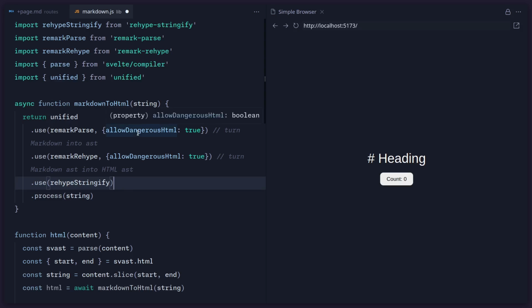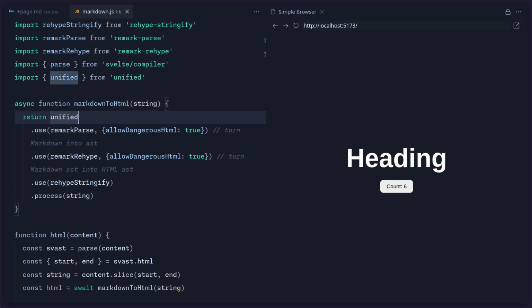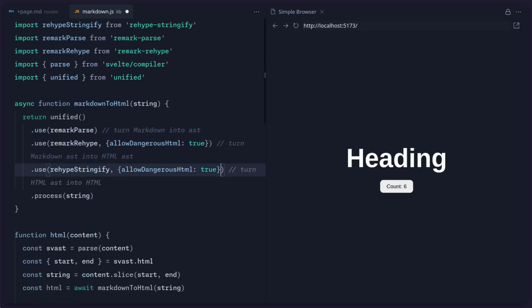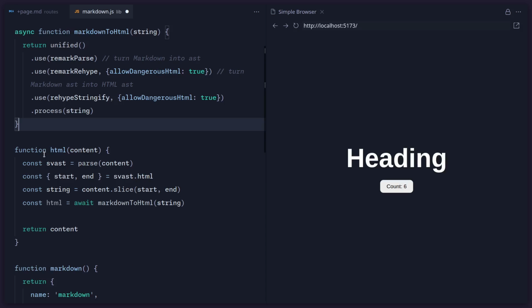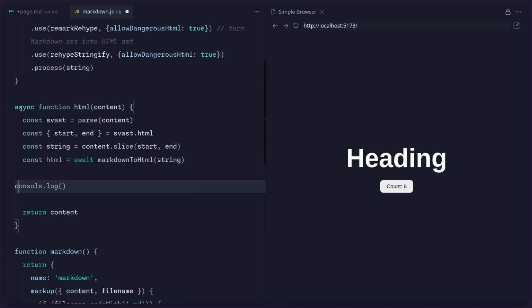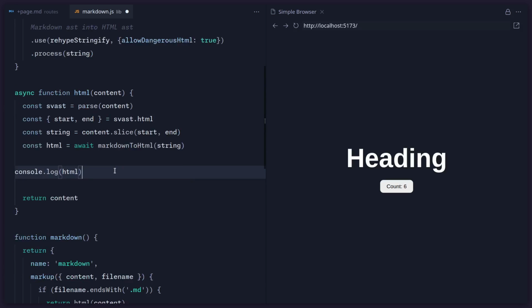So we converted the markdown into a tree that we can work with. We converted it back to a HTML tree, and now we need to serialize it or return it to an actual string that we can use, right? And oh my god, friends, life is hard without TypeScript. We have to invoke unified first, of course, and this has to be on rehype stringify instead. So we can do it like that. And let me see if that's all. So of course here we are awaiting it. So now we just need to make this async, right? And let me just console log out HTML.